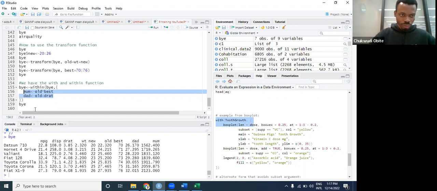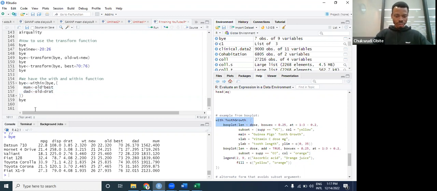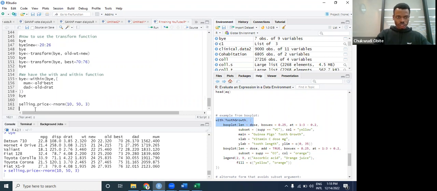So let me show you what I mean. Let me create a data set, selling price, with 10 values.